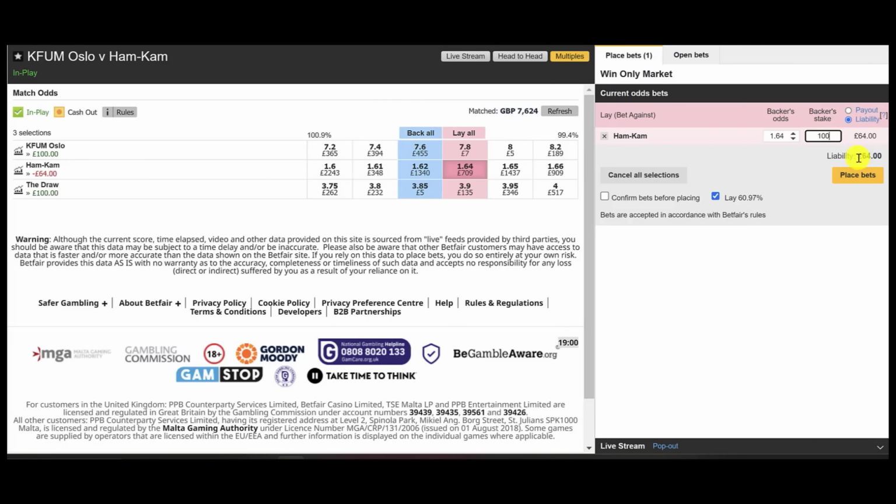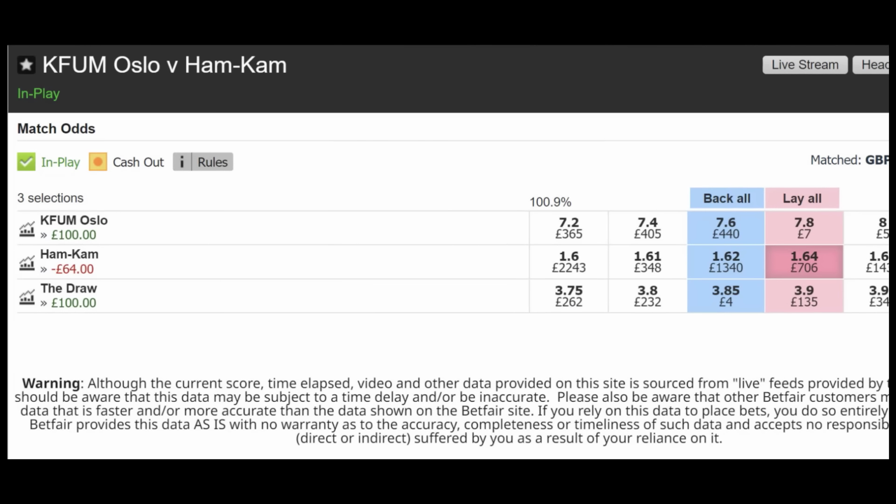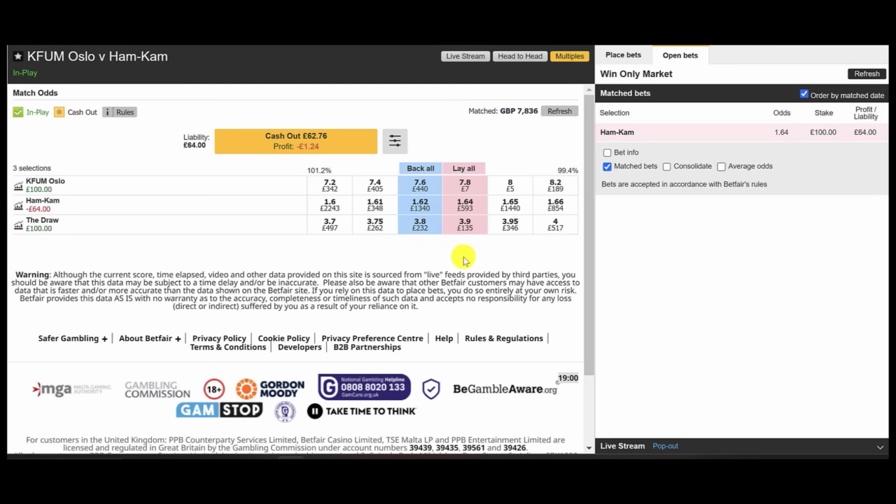Okay, so going to get involved, and we're going to lay HamKam, and we are going to look for that overdue goal to arrive. Okay, we're going to look for the correction to happen, and that's the opportunity with XG, is that the data has shown us that this probably should be a draw despite HamKam winning, and also that Oslo should have done, well, they have done more than enough to be on the score sheet. They haven't got on the score sheet yet, but XG, very reliable, often corrects itself, which means they should be getting on that score sheet in the second half, and hopefully at that point then we can take a profit. Anyway, let's see what happens in the second half.